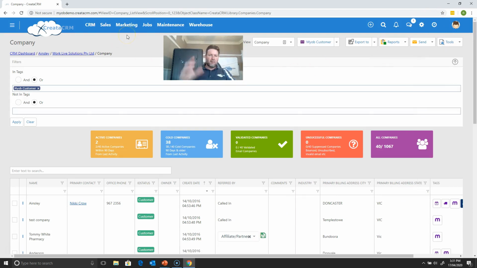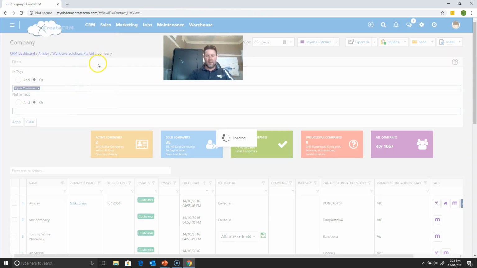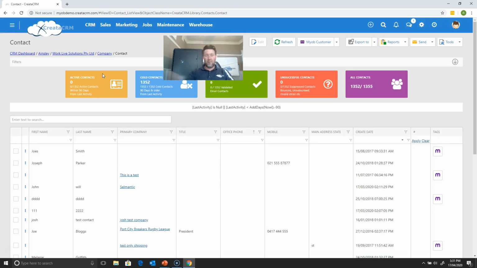Now, I know I've always been on the company section, but it's kind of times two when you're talking about contacts. All the same things apply for contacts here, with the same search and same facilities, and you can customize the contacts and add columns in there. The other thing you can do is export. We have blocked the ability to export for some users, so you can lock it down, but most times you can export from here. If you do a search, whatever columns are displayed here will be displayed in an Excel spreadsheet as well. So that's a great way to export as well. Again, there's documentation on that as well.